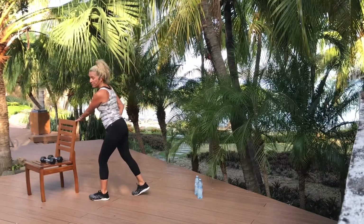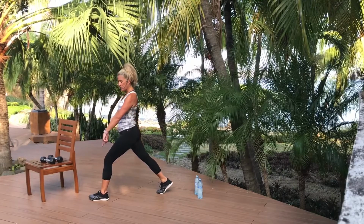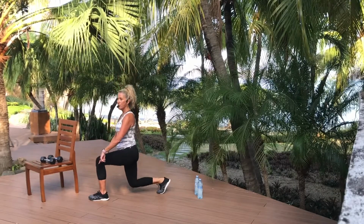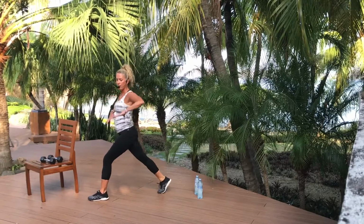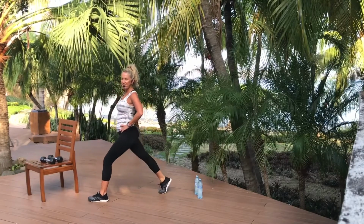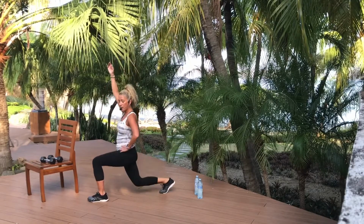Hold on. Step back with your tippy toe. Chin and chest stay tall. Now think about this front heel. Down and up. Down and up. Hands might be on your hips. Down and up. Straight down. Try to keep this nice and tall. Lifting through that back body.